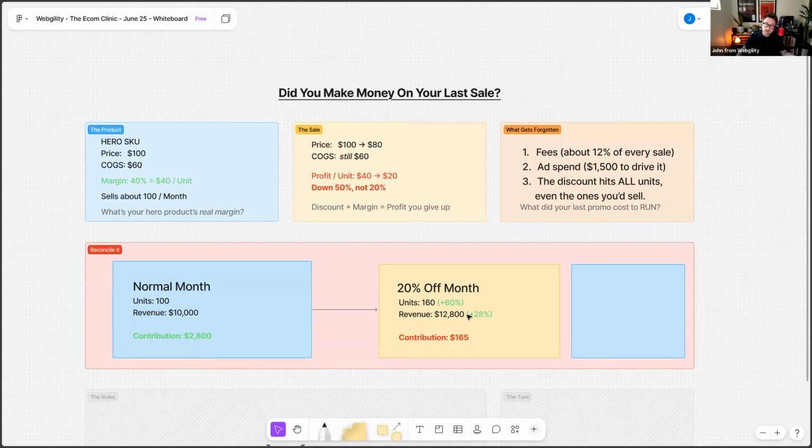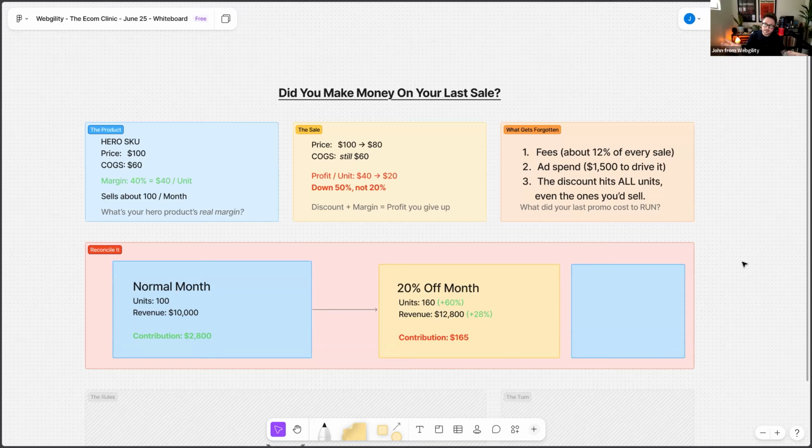So you're getting the indication that, okay, I'm still making a little bit of money. I'm up in units, I'm up in revenue, but it's not as much as I thought. It's not as high of an increase in profit as I thought. It's actually lower profit than what I thought. This is where you should take a pause and say, okay, does this sale make sense for my business? And it could.